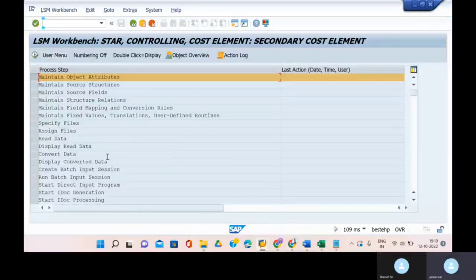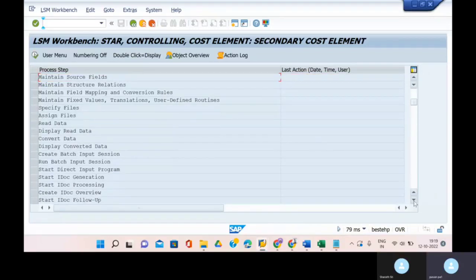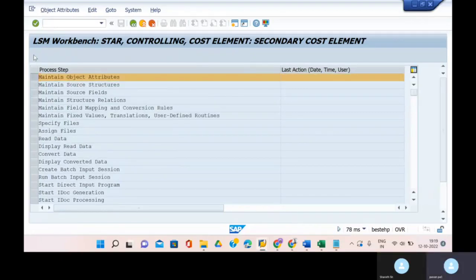Here you can see these are the 14 steps we are going to talk about. In these steps there are methods that help convert non-SAP to SAP, and you can see ad hoc generation, but we are going to do batch input recording. So I will remove this one. Just look at the picture, selecting execute.